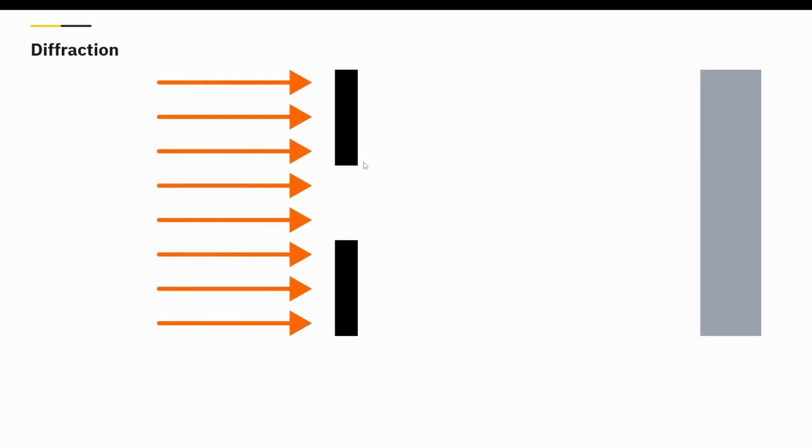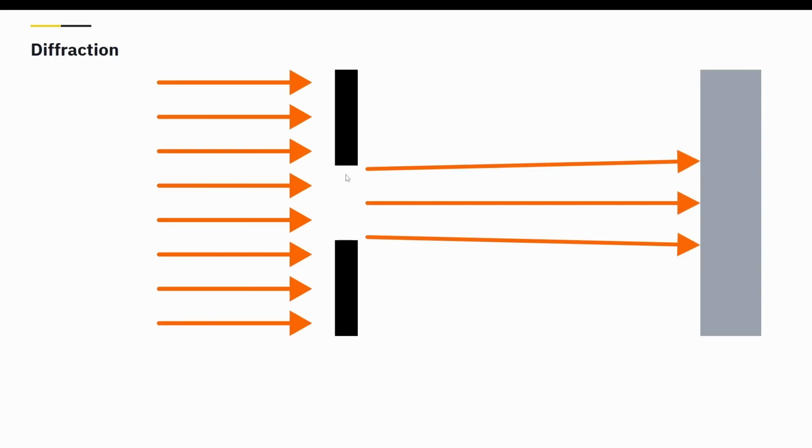To explain diffraction, I've developed this highly detailed diagram of an aperture. So these are the blades of the aperture. Here's the aperture itself, and the sensor which captures the light. And what happens when we take a photo? The light comes in, and then it passes through the aperture, and when light passes through any gap, it bends slightly. With a large aperture that doesn't bend much at all. You can see the light rays remain more or less parallel.